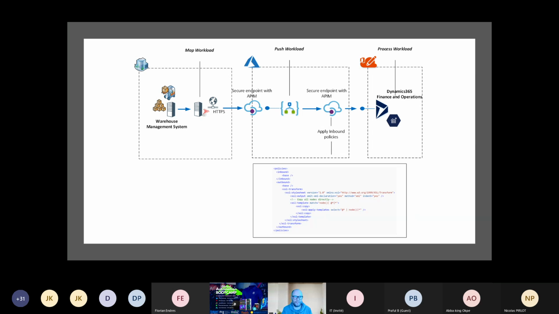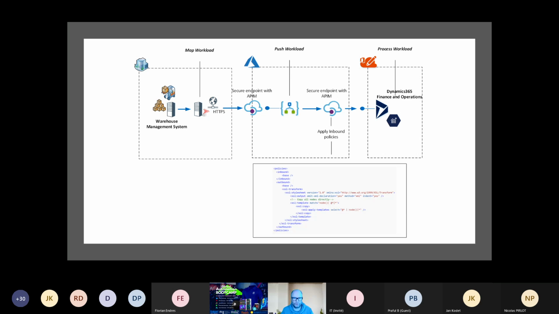That mapped workload, which is an XML, is being pushed towards a Logic App that's secured by API Management. So the API Management has an IP address, which through IP filtering in your Logic App provides some type of security. That workload is subsequently being pushed again through API Management towards Dynamics 365. So Dynamics 365 exposes an endpoint which is secured through API Management. And you could apply some logic in a policy to do further mapping if necessary, just as an illustration or example. And that workflow basically is an XML file that's being sent to a recurring job within Dynamics to be processed.